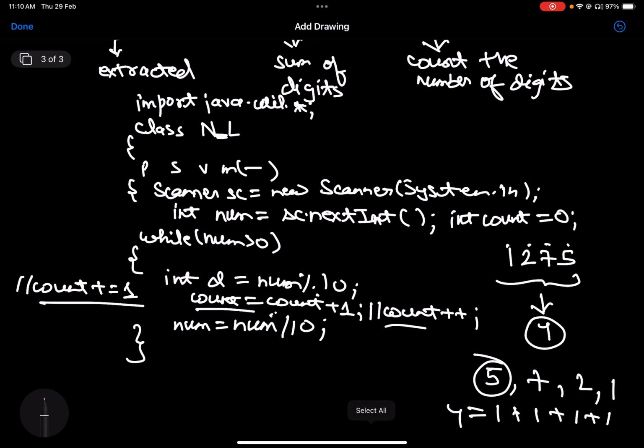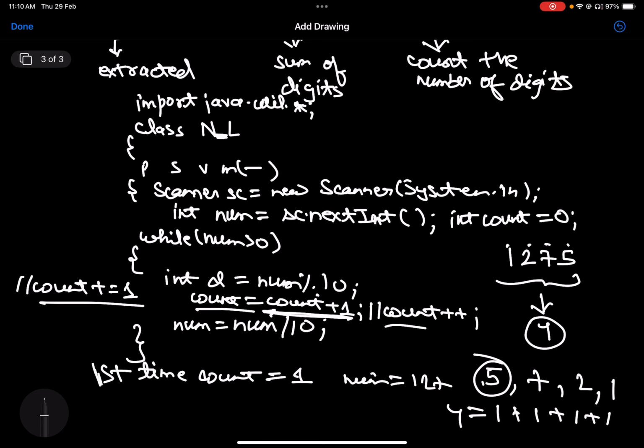First we extracted 5, and we updated count from 0 to 1. Now count is 1, and num became 127. This is the first time the loop ran. Now the second time, 7 is extracted, count becomes 2, num becomes 12.